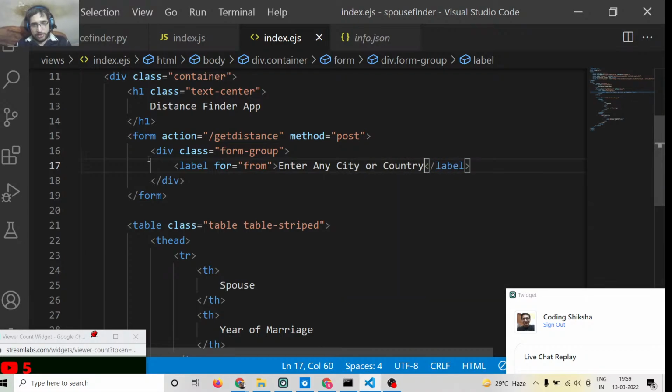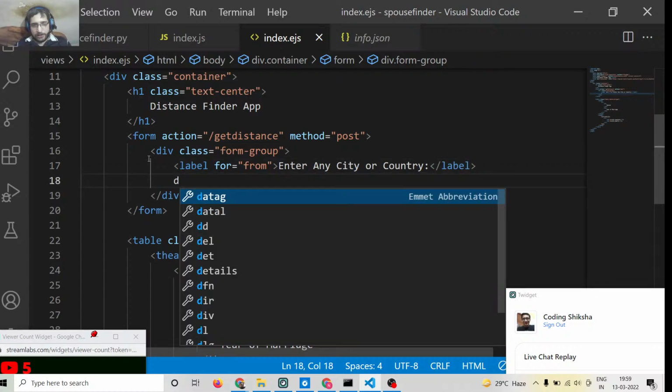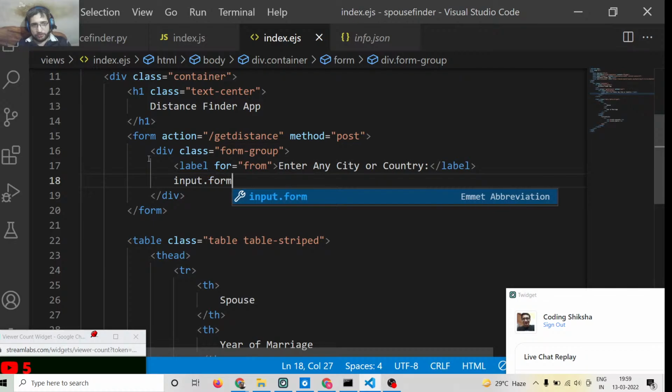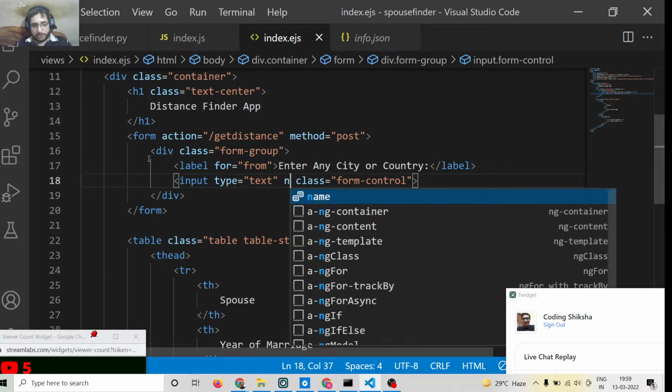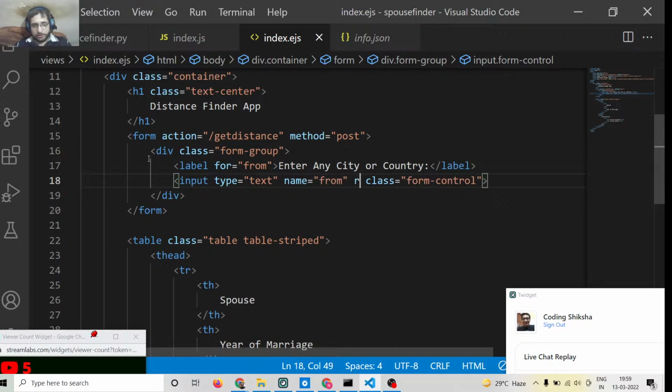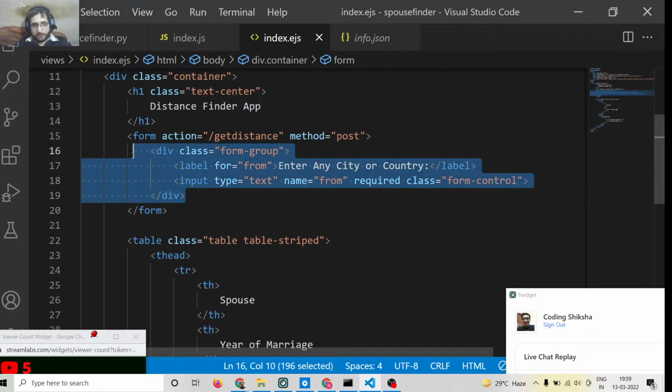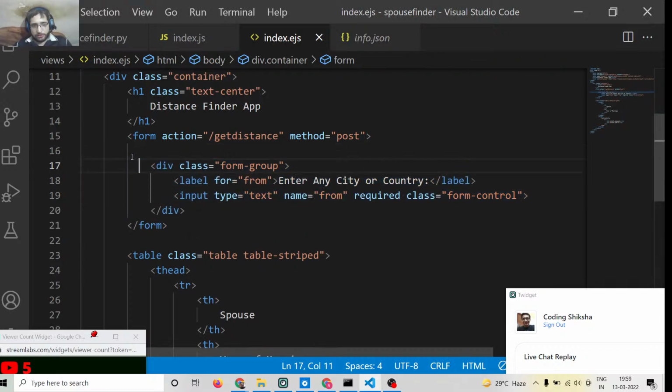Then we will have the input with the form-control class of Bootstrap, input type text, and name is equal to from. This should be required, and that's it. And now we will paste it for the second time. This will be for the to field.